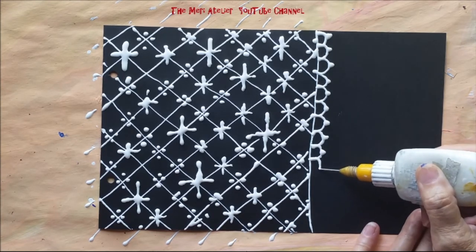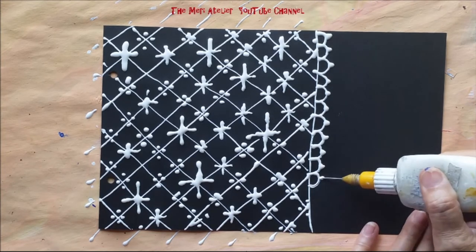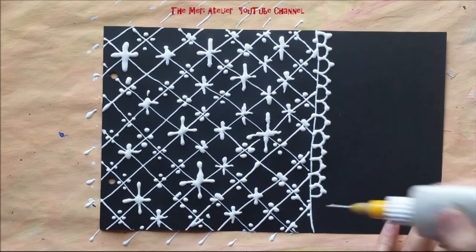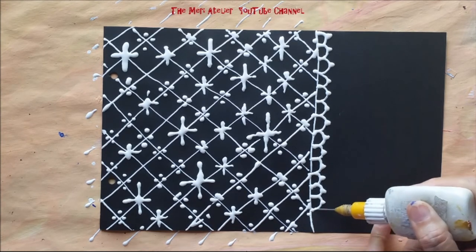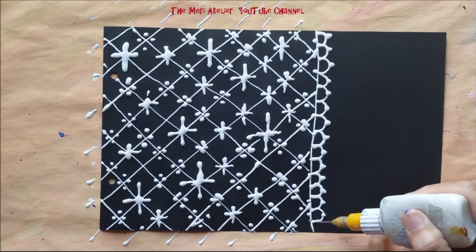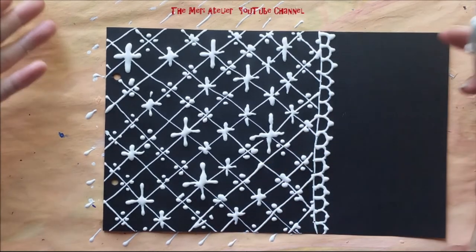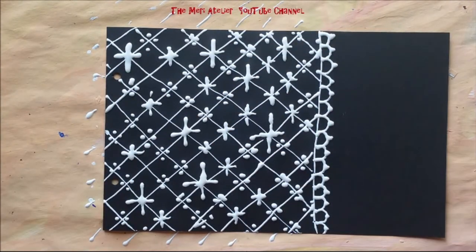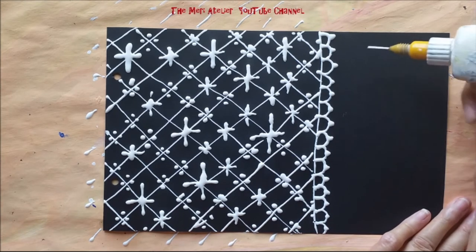So I would recommend for you to, if you're interested in this, if you maybe have some fine line paint applicators and you've been meaning to play with them, but you just haven't done it yet, get out some craft paint. Craft paint is not expensive, all the way from 50 cents to a dollar and a half, maybe $2 for a bottle of nicer craft paint. Go to the store, get construction paper, and play around with it. Let's call this lattice with floral.